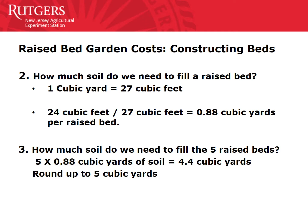We have 5 beds to fill, so 0.88 times 5 equals 4.4 cubic yards. For the order, we will need to round that number up to 5 cubic yards to be sure we don't run short of soil. Extra soil can be used in other parts of the community garden, such as a flower garden, or mixed with amendments to use for container gardens.